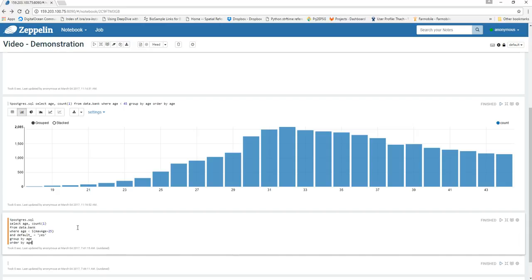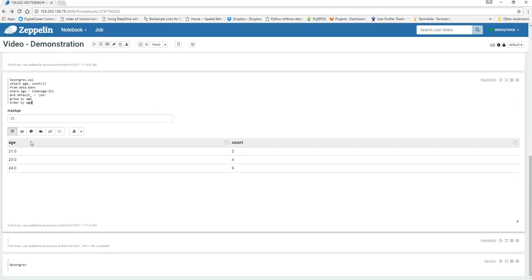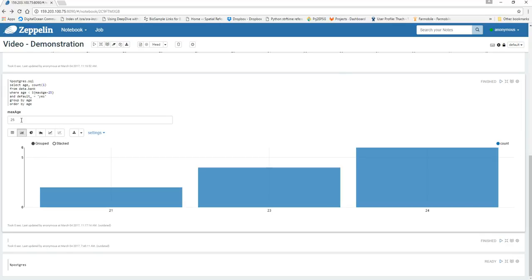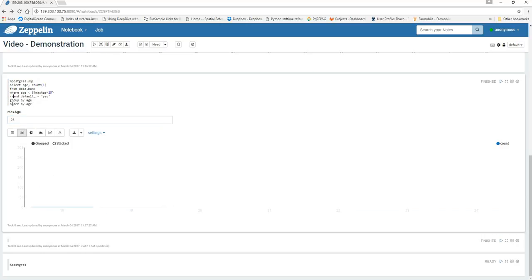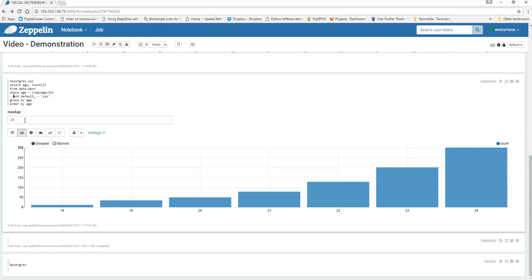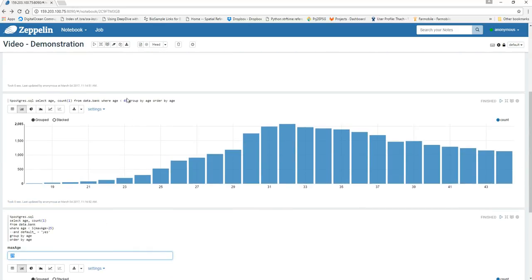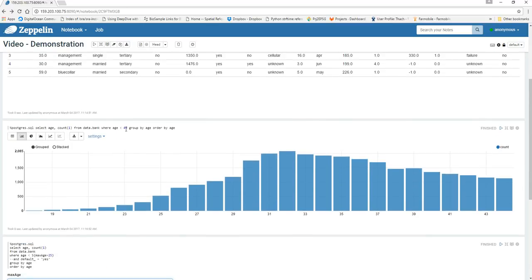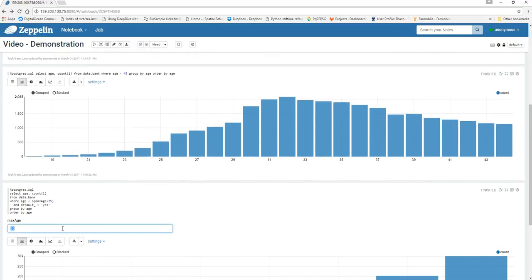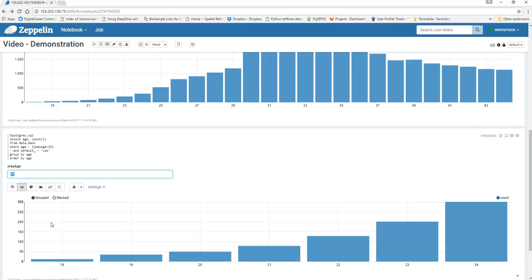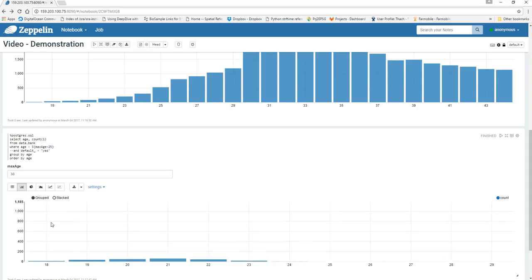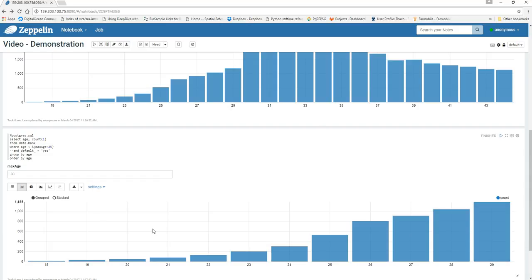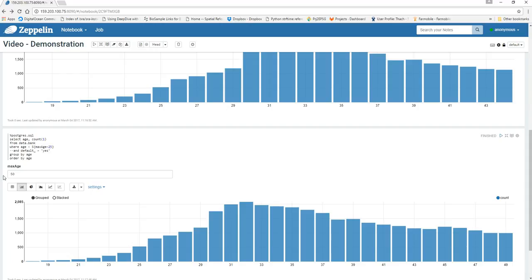Previously, if you wanted to change the age, you had to change the query and rerun it. It's very inconvenient. So over here I say, give me 30, and it goes up to 30 and 50. I don't have to change my query.